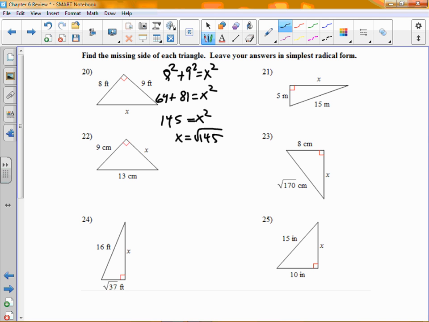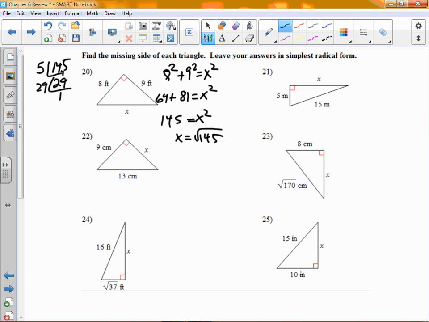Guys, again, I kind of belabored this point yesterday. There's no math magic here that you can do to figure out whether or not 145 can be simplified. You have to do the prime factorization or a factor tree somewhere or another to test and see if you have more than one factor. 5 goes into 145, 29 times. So the factors of 145 are 5, 29, and 1. It's a composite number, but there are no double factors, so you can't reduce it, guys. That's your final answer.